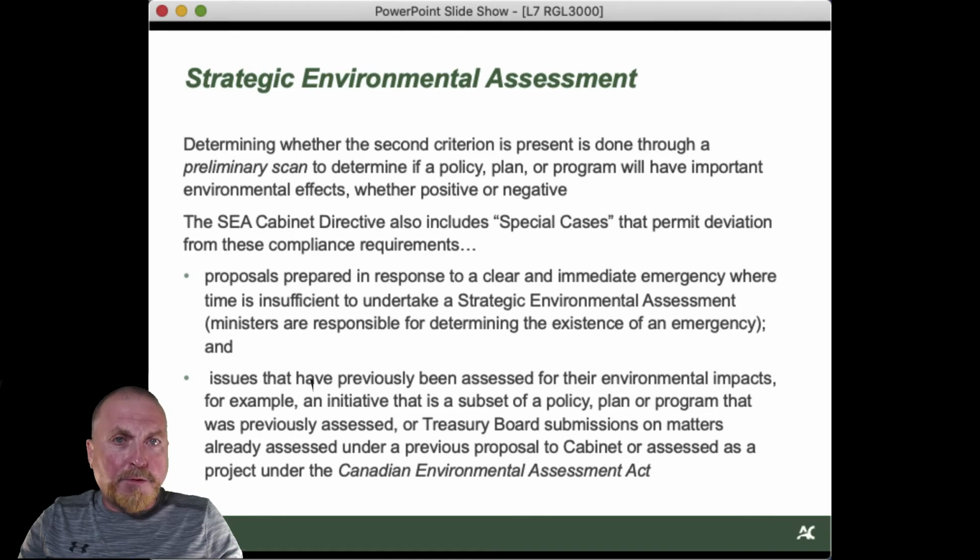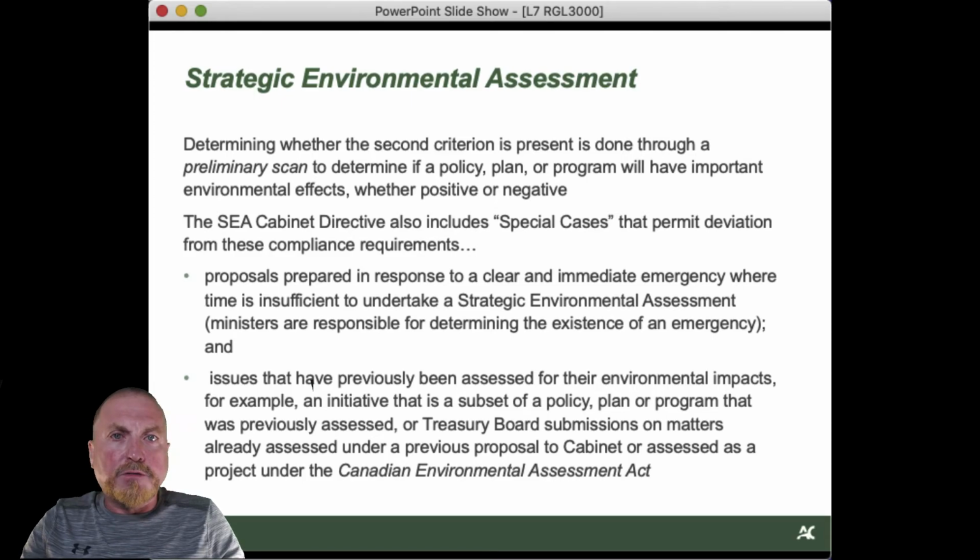So if you're working as a regulator, or even if you're working in industry as a regulatory affairs expert, you will definitely be entitled, if not asked, or expected by your boss or your industry association, to comment on the RIAS in the Gazette 1 notification. You may also be commenting at some point on an SEA that's being conducted for the regulatory change, in areas where we can anticipate after a preliminary scan that the policy program change, or including a regulation, may in fact have significant down-road environmental impact implications.